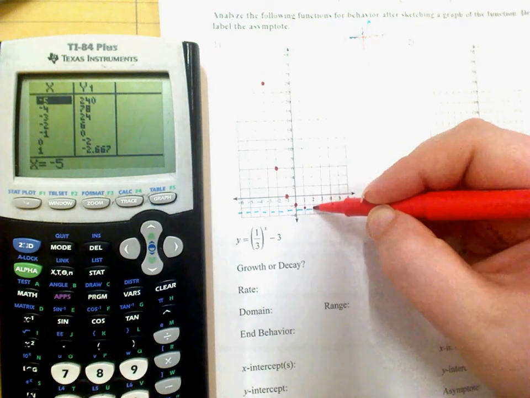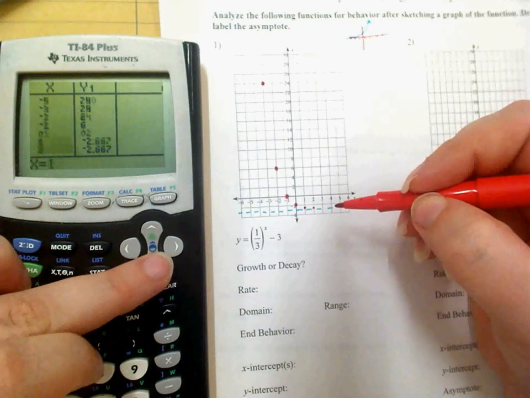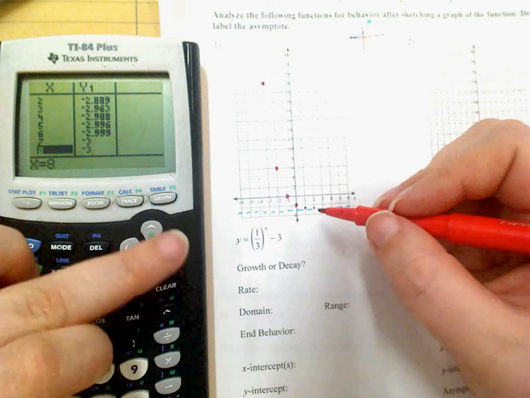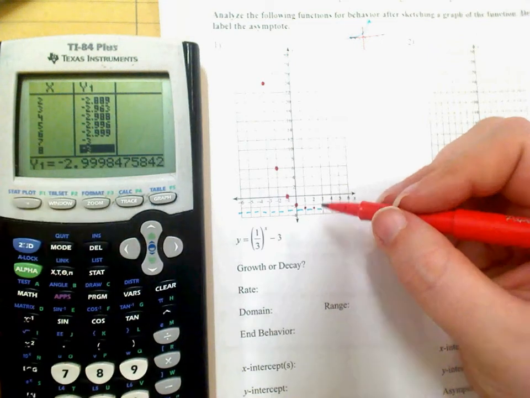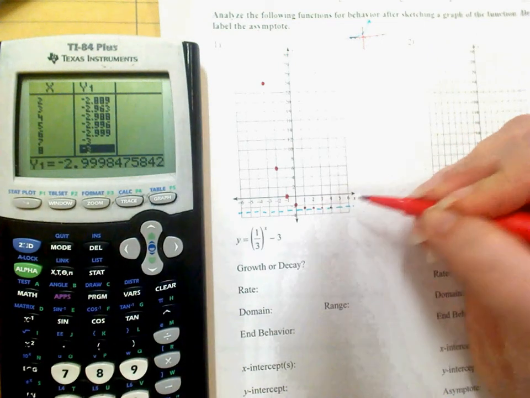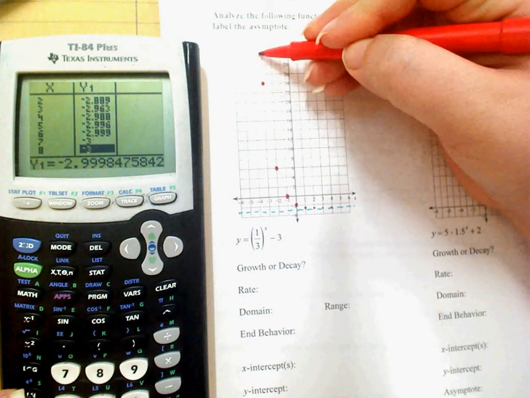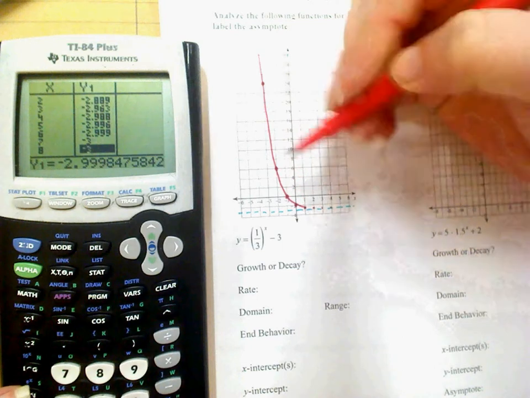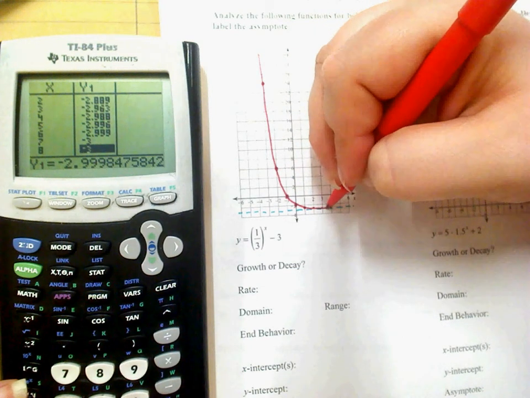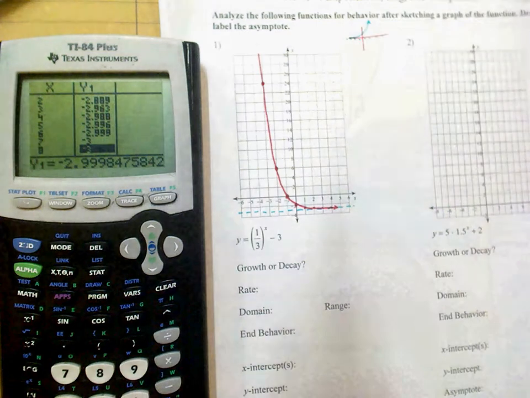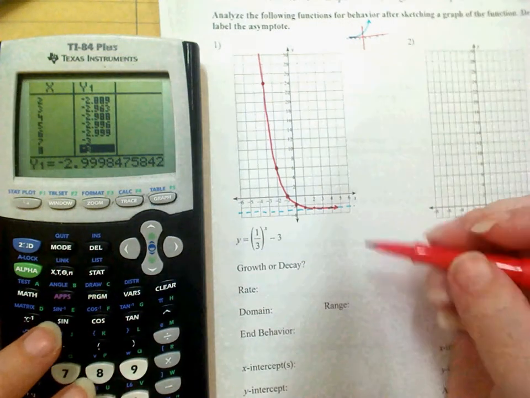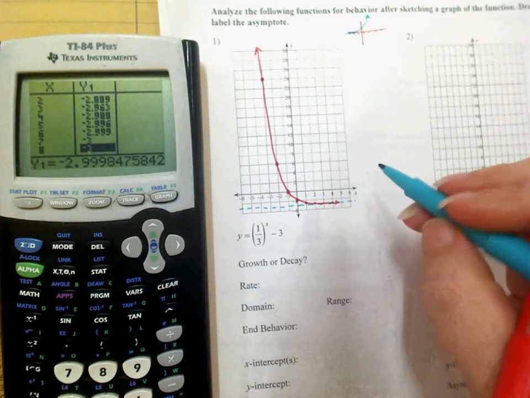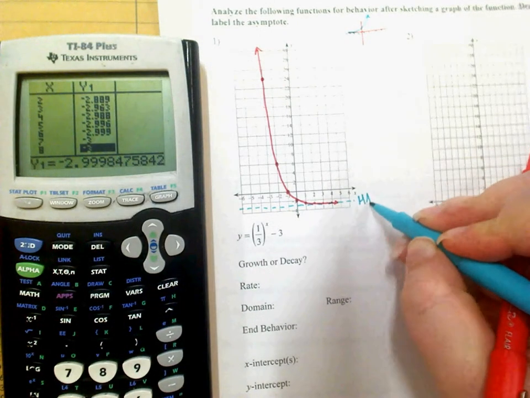And then basically what happens is that you just get closer and closer to negative 3. It says negative 3, but you're not actually there. If you actually look at it, it's over to the right. It's not quite there. So the best thing to do is to sketch a curve going through the points. Go basically just lay on the horizontal. It's okay if you're actually on top of it. I don't mind that. What I don't want is you going below it. Okay? You do need to label this horizontal asymptote at y equals negative 3.